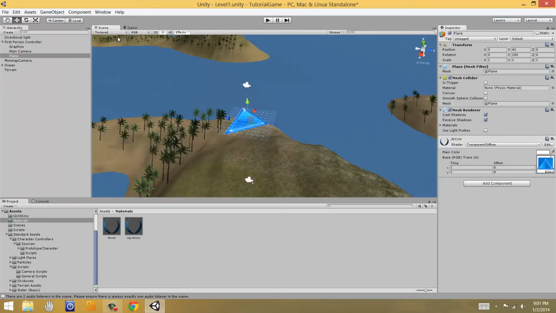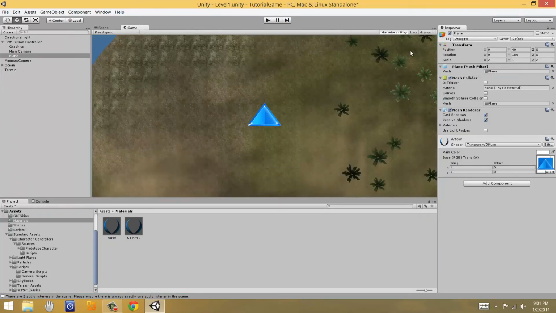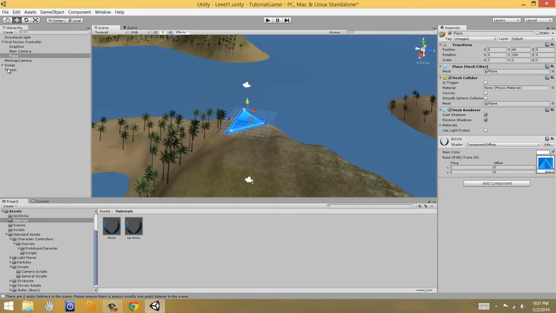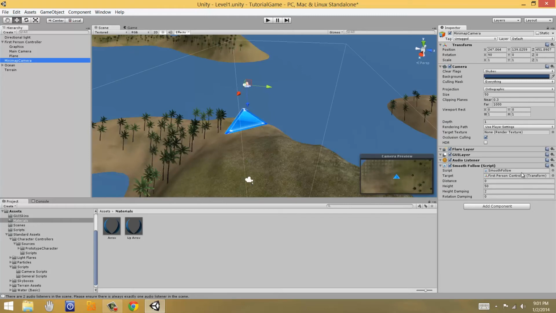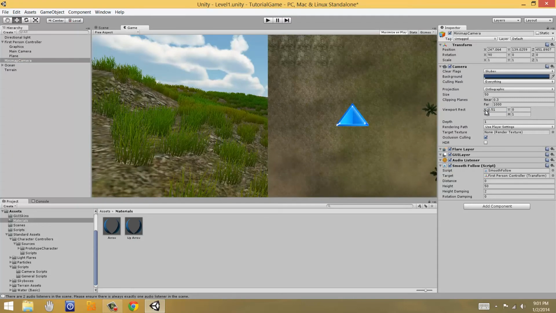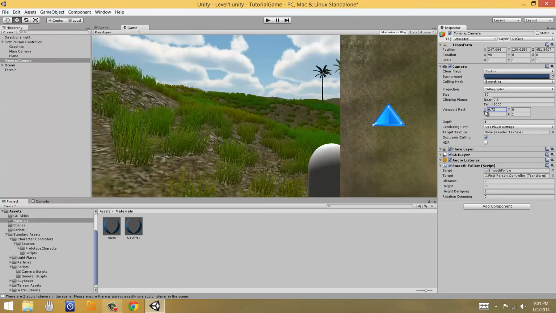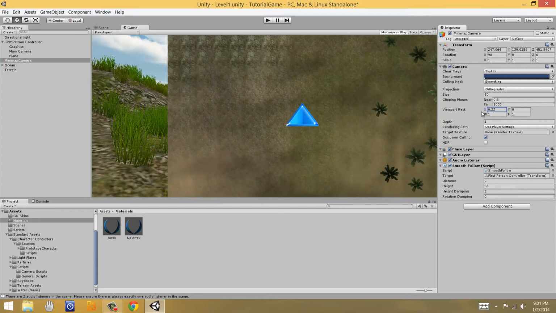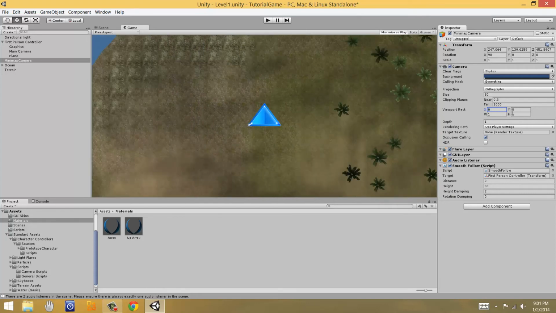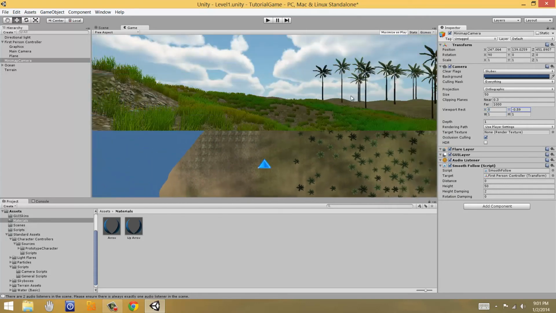So now what we're going to do is make it so this minimap camera is up in the upper right hand corner, or left. And to do that, it's really easy. Just go to the minimap camera, Viewport Rect, make sure you're in the game view. See this? See how there's two cameras? This is also how they make split screen games. Here's your first player screen view, and here's your second player. And it's just two different players. But that's a little bit off topic.